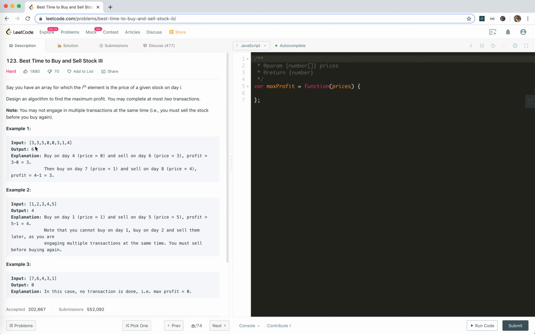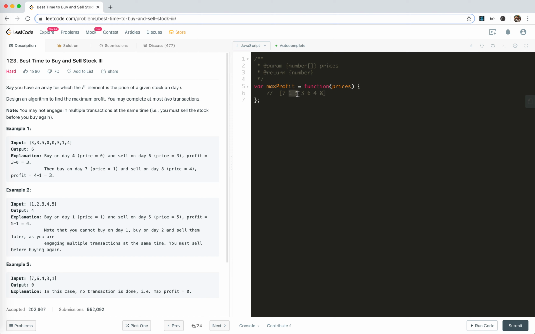So for example, I remember there is a case like 7 1 4 3 1 5 3 6 4. So when we are allowed to make as many transactions as we want, we say for 1 we just go to the next selling point, which is 5, and collect this part and collect this part, and we can get the maximum, right? But now we are getting the problem that because we are restricted to two transactions, and choosing this may not lead us to the best result.